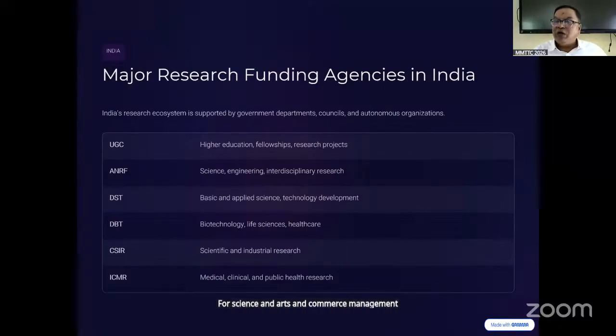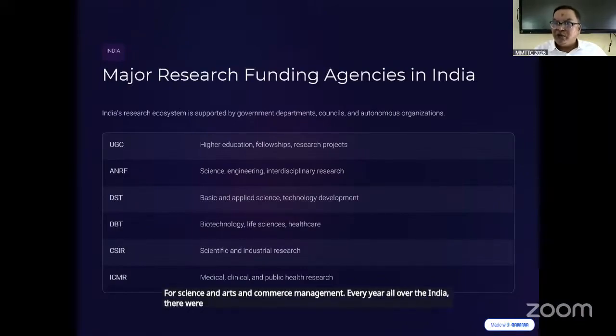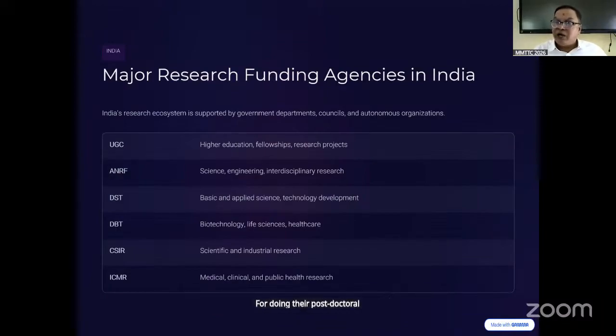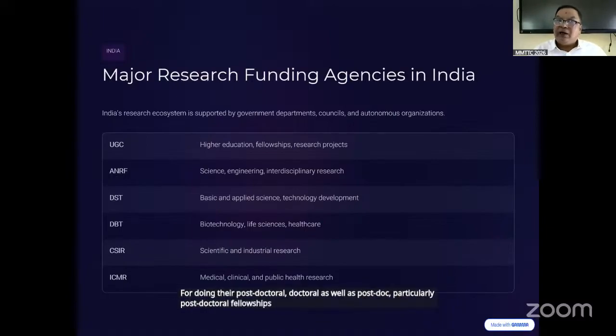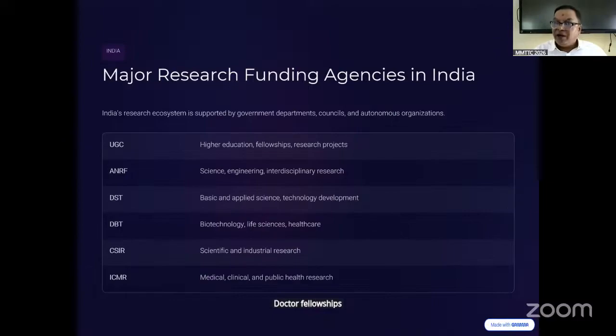Every year, all over India, there were 100 fellowships for doing their postdoctoral work. Doctoral fellowships, JRF and SRF, were also given under UGC.